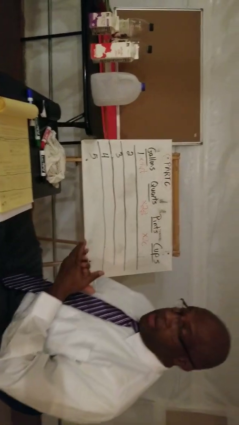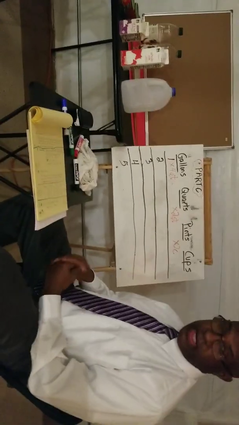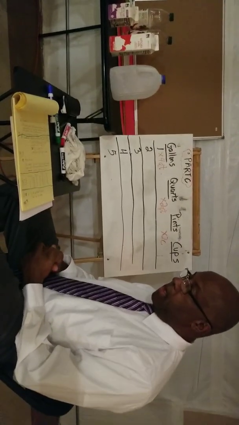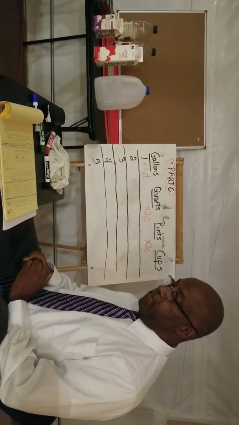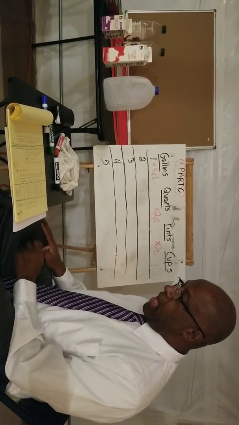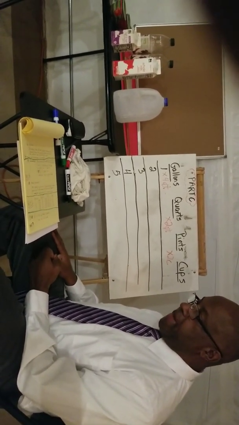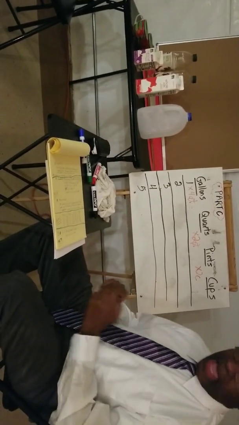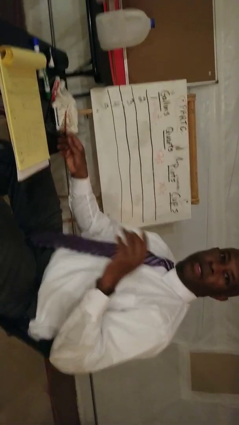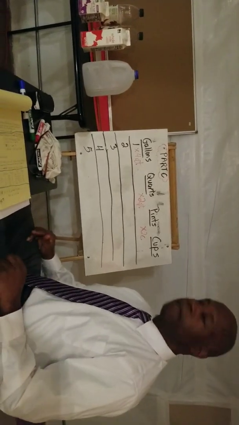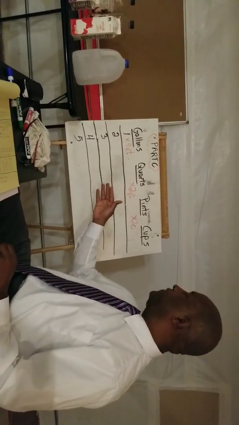So in part B, remember you should have written down this scenario. Miss Neely's class needs 5 gallons of punch for family math night. How much of each unit of capacity is equivalent to 5 gallons of punch? Okay, so like I said, you've already had that down. Now let's try to find these equivalencies.